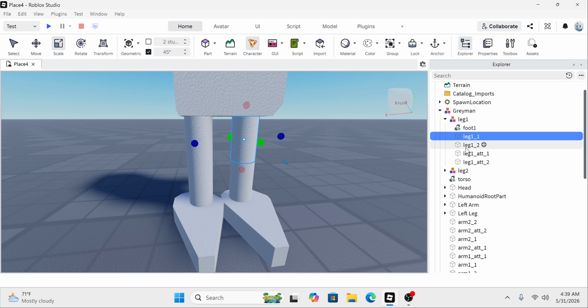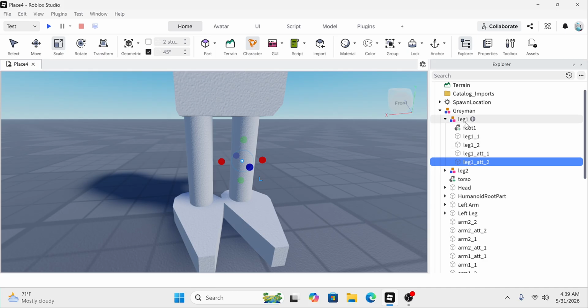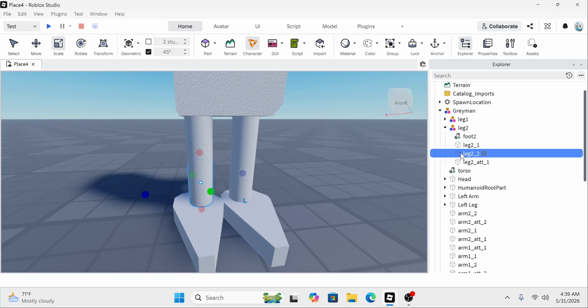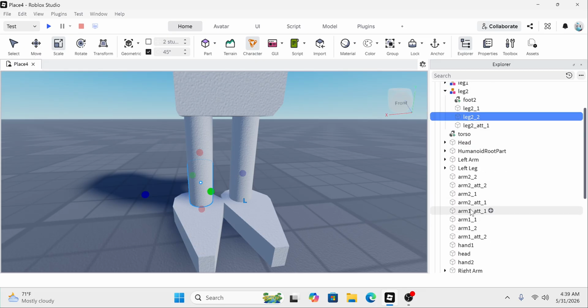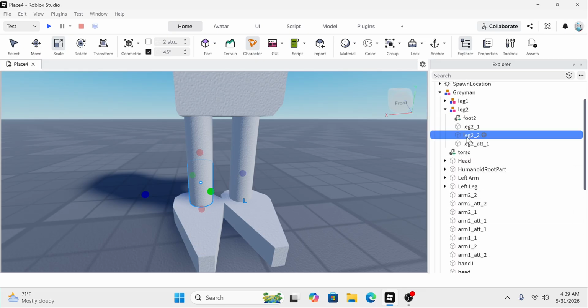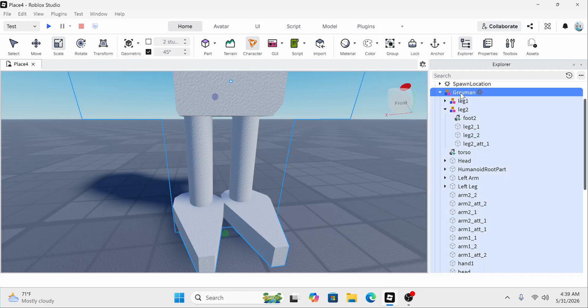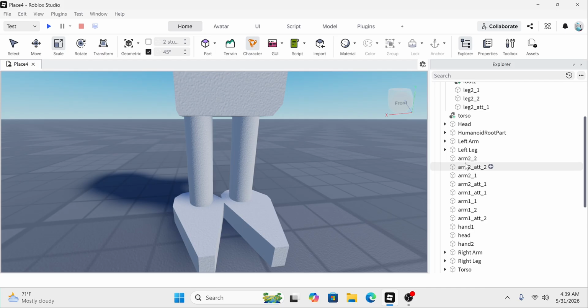Okay, so 1, 2, 3, 4. Alright, so I did actually make a mistake. I knew I did. Okay. Where is it? I should have dragged it into him. Hopefully I did at least. If I made a mistake, that would suck.